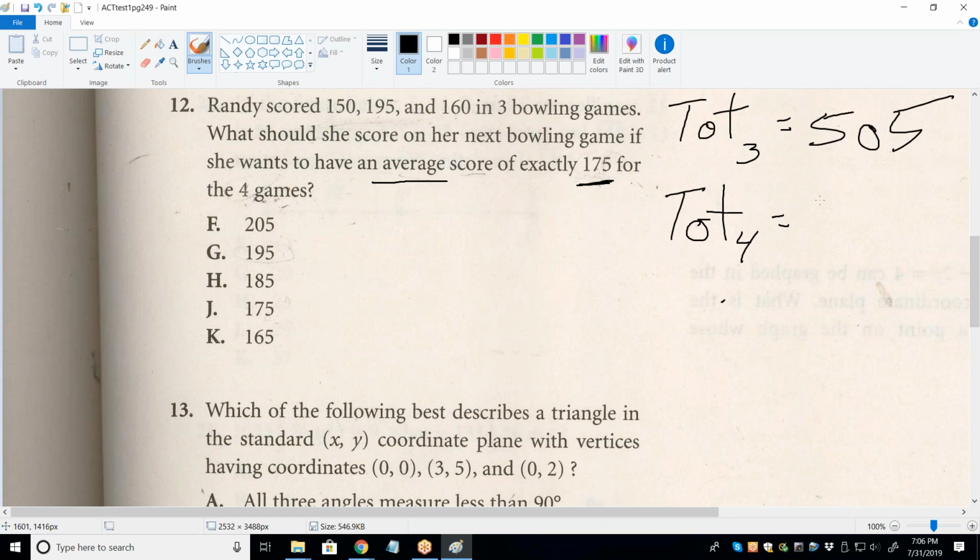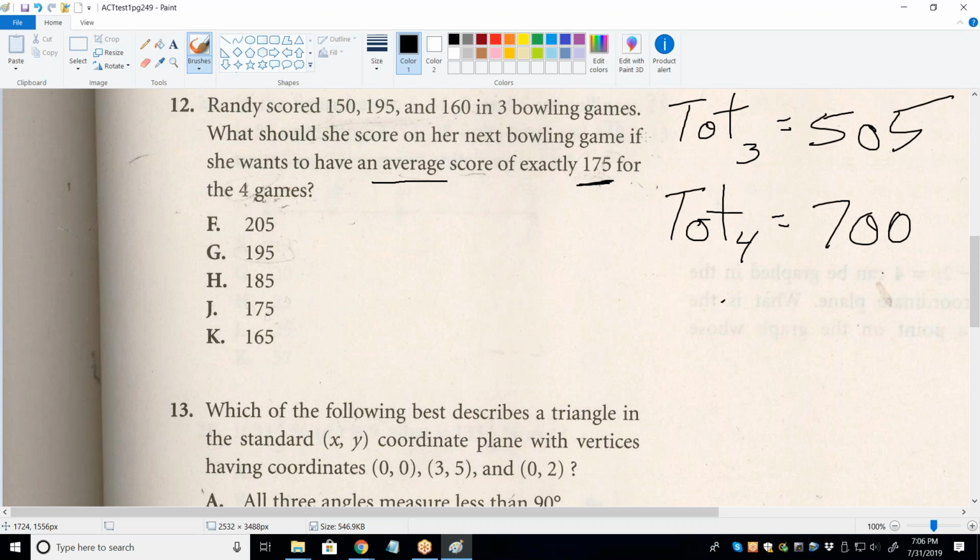Use your calculator. Don't do it in your head. 175 times 4. 175 times 4 cannot be 195. Let's do it step by step so I can stay with you. And it's an important concept here. I mean, you may have come up with the right answer, but you got to do it the right way. The total is 700, right?